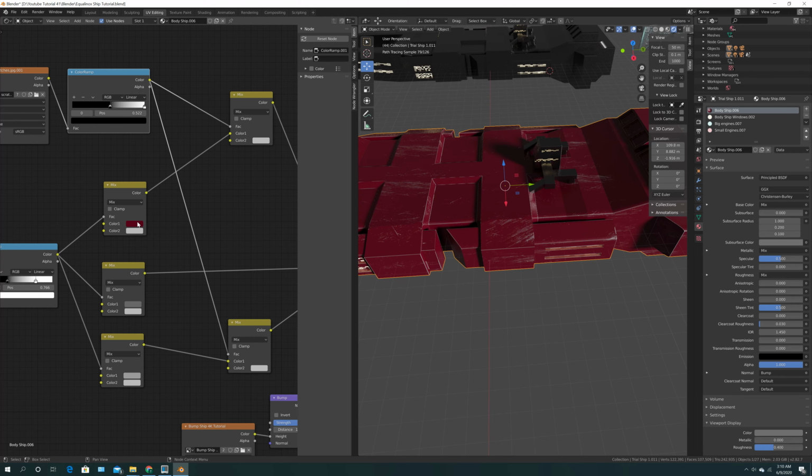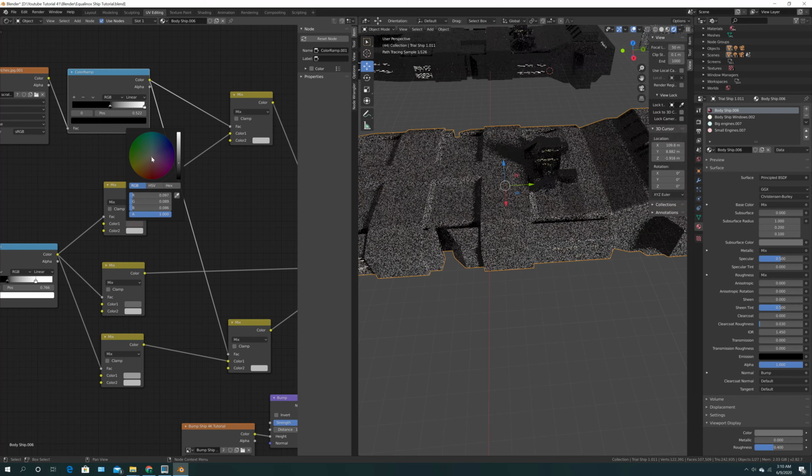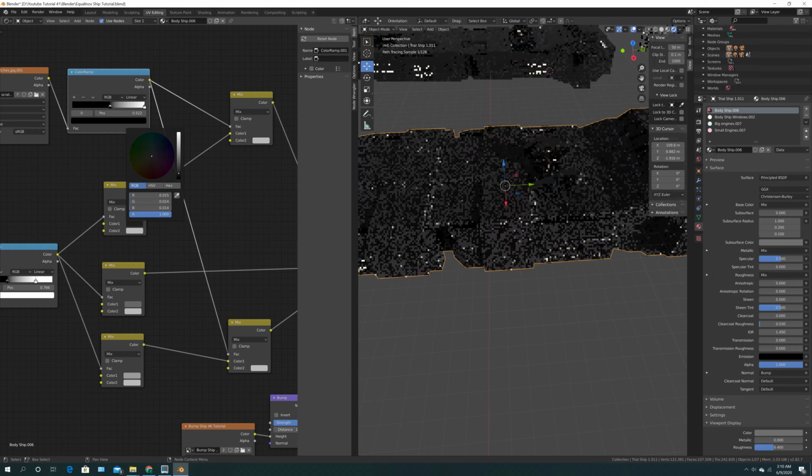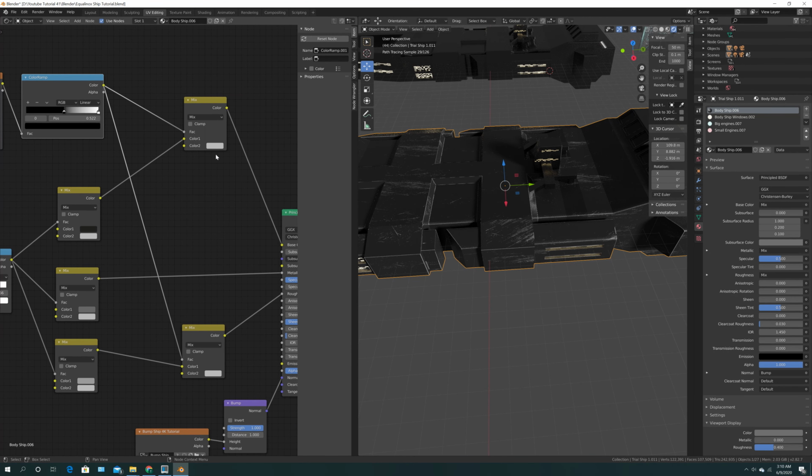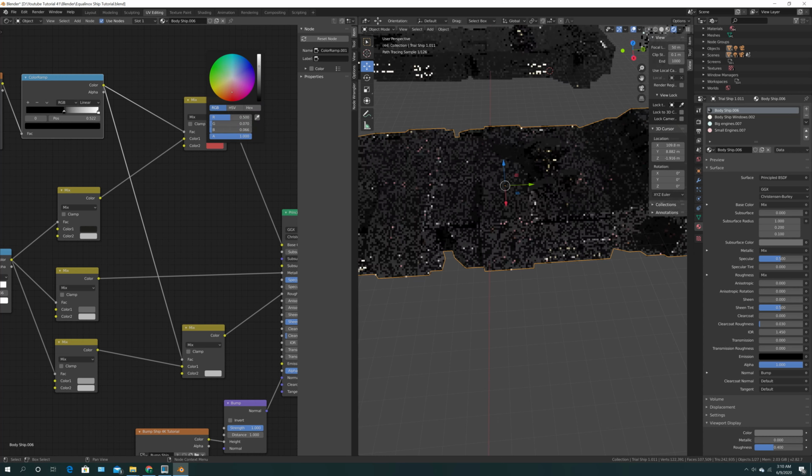Okay, so I'm gonna go back to what we had earlier, because that's the color we're going for, and I'm actually gonna lower this back down to this color here, just like this. Now what about the scratch? You can do the same thing for the scratch. All right, you can change the color as you see fit.